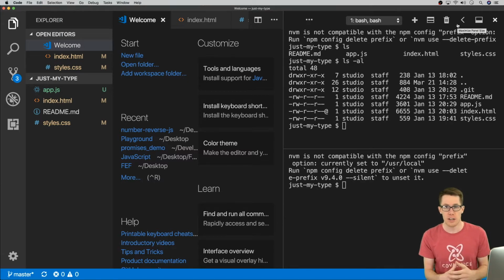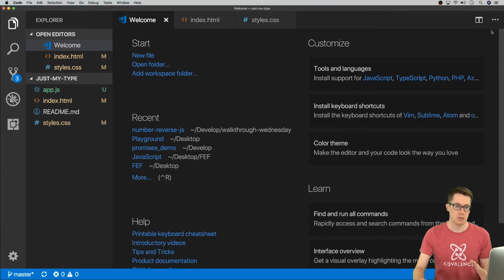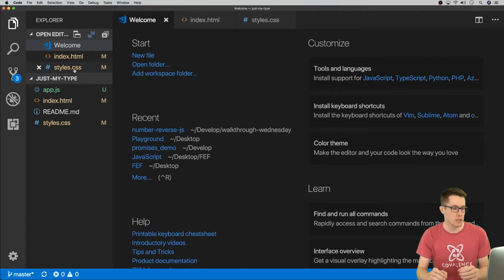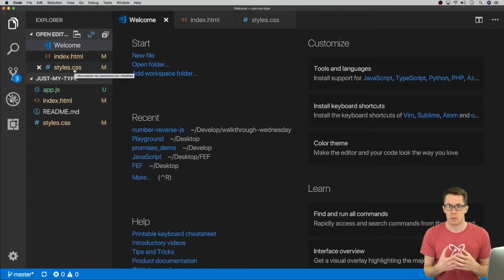The other built-in functionality, which is really awesome, is the built-in source control. You can already kind of see this in the File Explorer on the left-hand side of the screen here. I've opened up this project that had a Git repository initialized in it, and we've already made some commits and changes, and we've modified some files and added a new file, and we haven't committed any of those changes or pushed them.